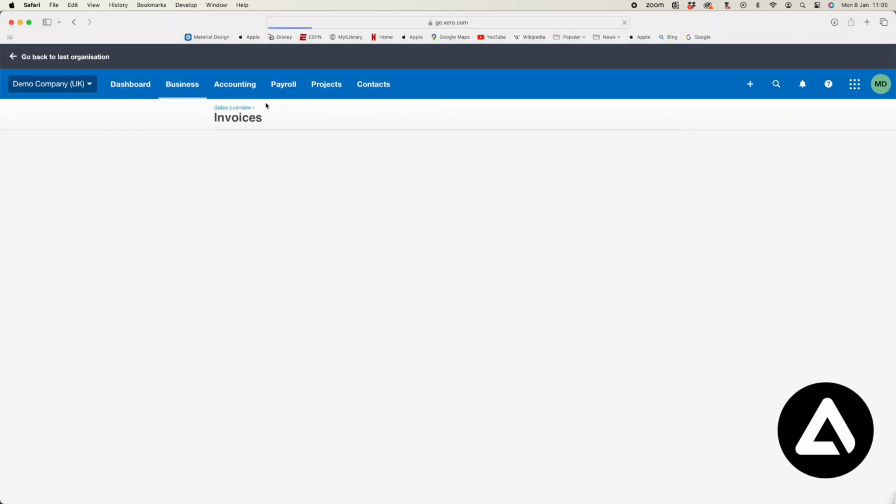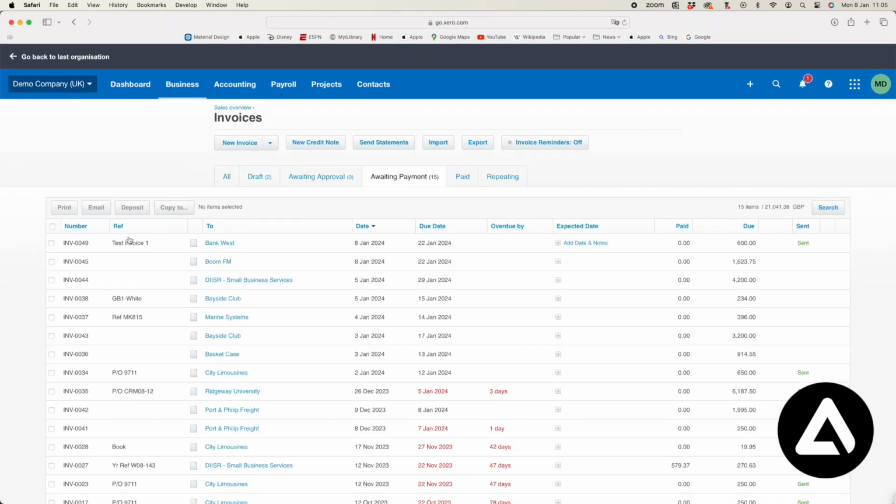So super easy. If you go back into your invoices, here you will see the invoice we've just done as an example, marked as sent. Now this will change once the client opens it at their end. It will say read. Once it's been paid, it will say paid. So yeah, super easy to keep in touch with your clients and on top of your invoices.